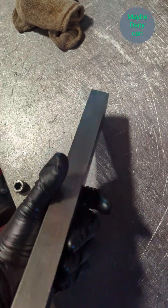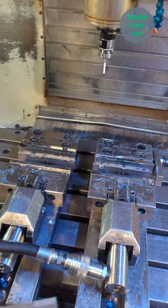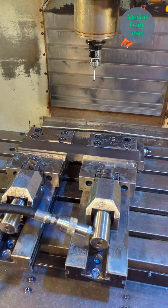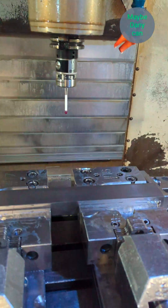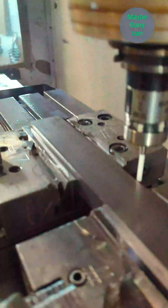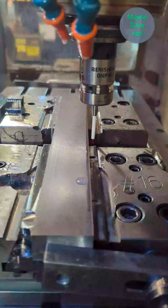Hey guys, I'm back with another part that needs machining done — or I should say a bunch of them. That's the first part right there. Into the vices, step jaws, plain stuff, clamp it and do the offsetting. Step one is simple: just drill two holes and tap. Step two is gonna be a little more exciting, so watch till the end.